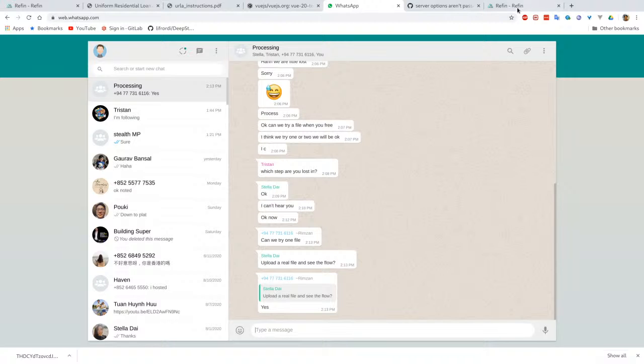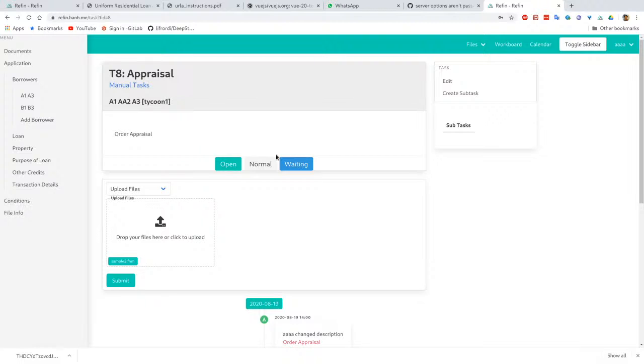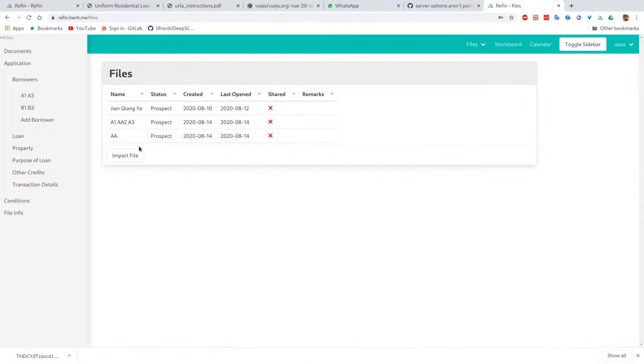Okay, but uploading the file you can, but I would say that the file is just the details of the application. So far there's no connection between the tasks and the loan itself, right? But you surely can look at, for example, this guy.